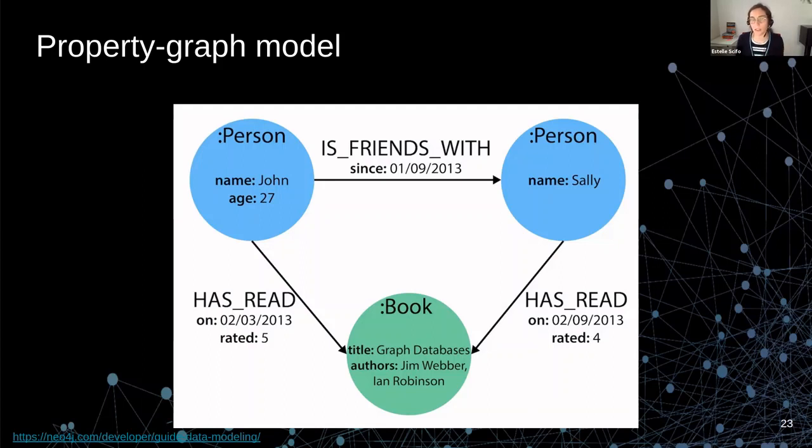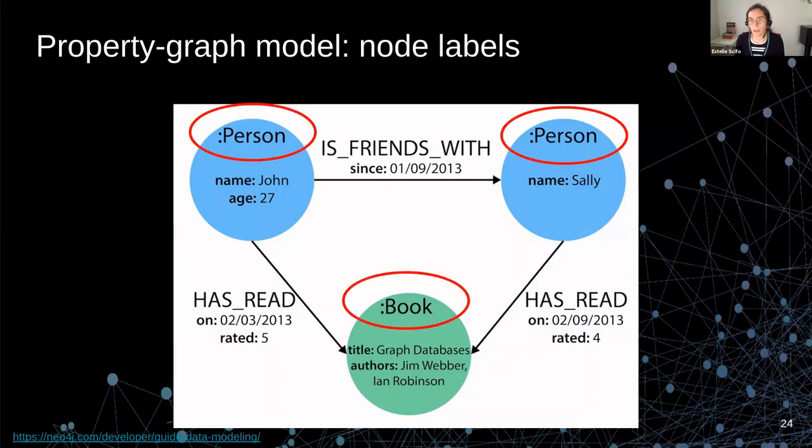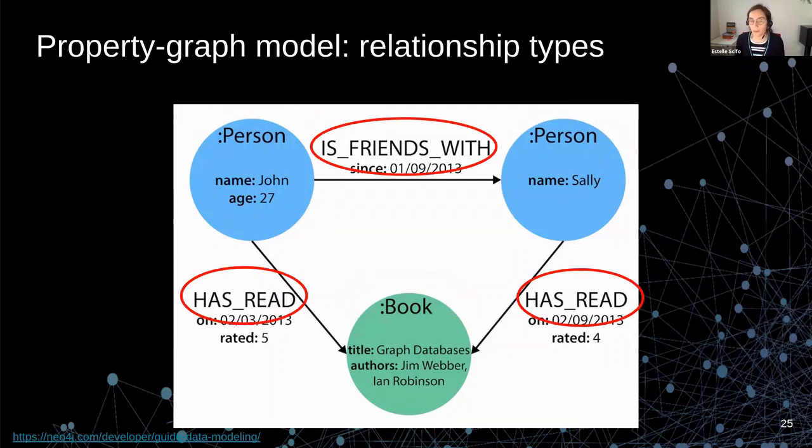Both the entities, the persons and the book, and the relationship are stored in your database as they are displayed here. So if we break down a little bit the different pieces of information on this drawing, you can see that we have actually three nodes, so two persons and one book, and the nodes have a label that helps differentiate the type of node we're talking about. So we have two person and one book. We also have relationships, and a relationship can have a type. So here a friendship or a has read relationship.